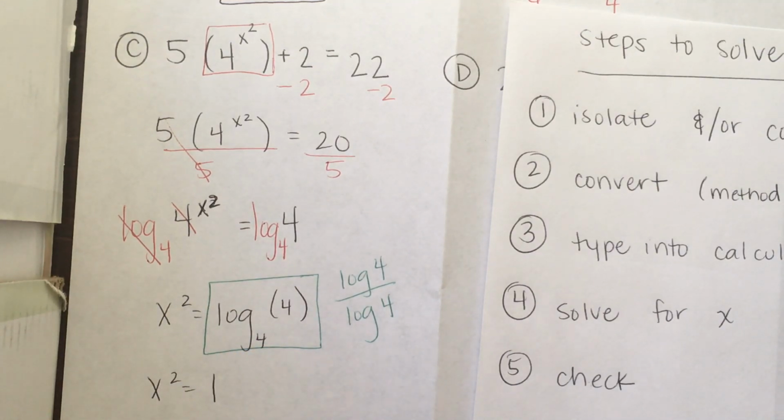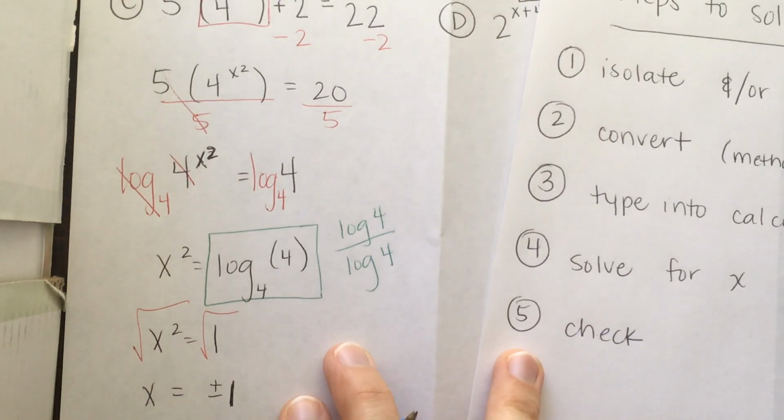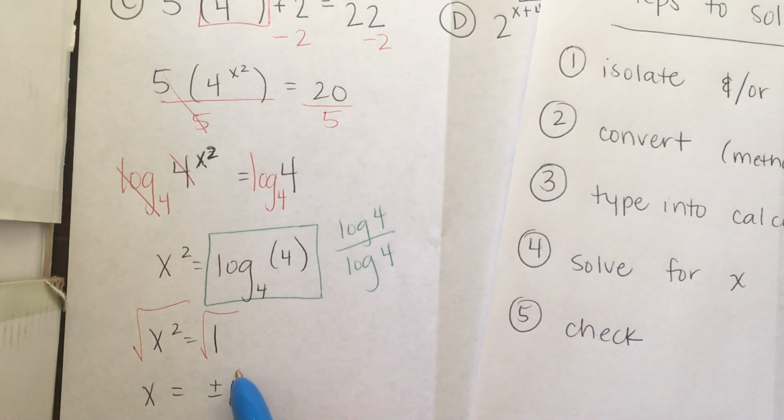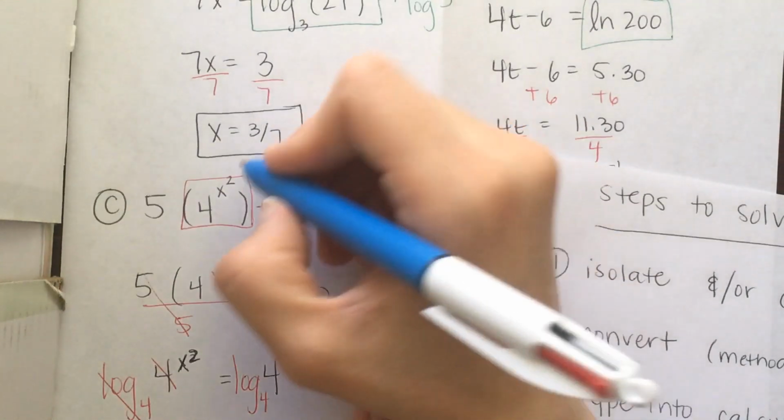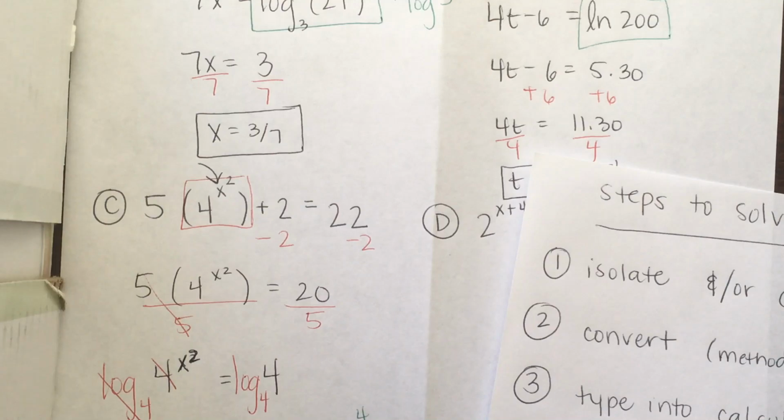And now solve for x, so I need to square root it. Don't forget, if you write a square root into an equation that did not have 1 originally, you need a plus or minus. The square root of 1 is 1. So I have two answers here. I have x equals positive 1 and x also equals negative 1. You could double check your answer by subbing it back in to the original problem.